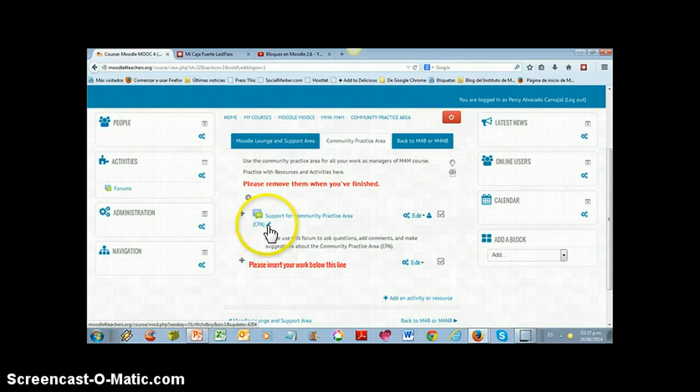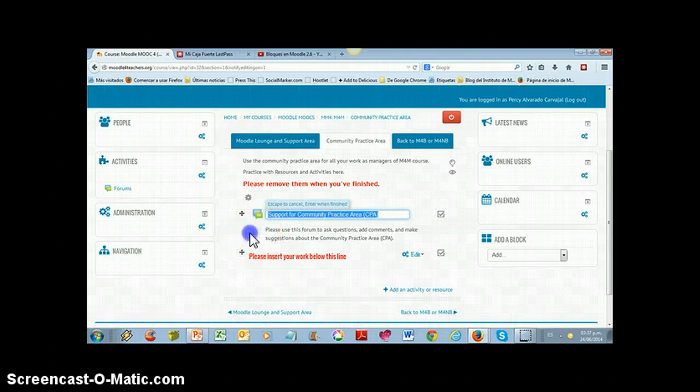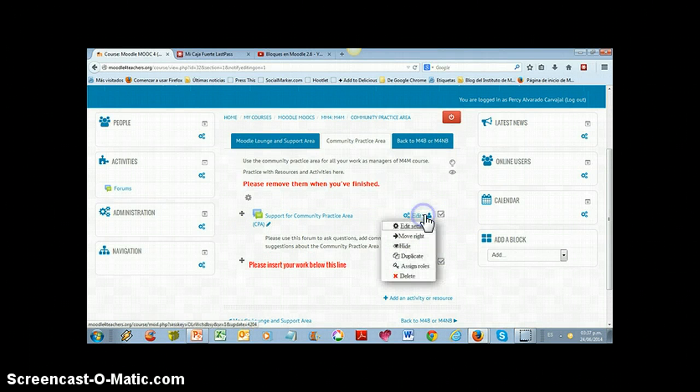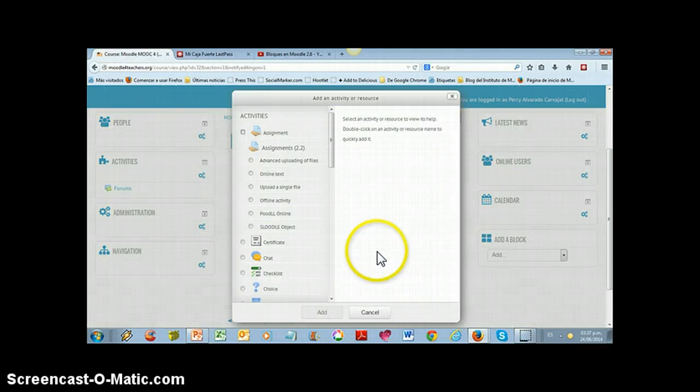I can change the activity or resource name. Also, I can edit the settings of this activity or resource. I can add an activity or resource as a manager by pressing the add an activity or resource link.